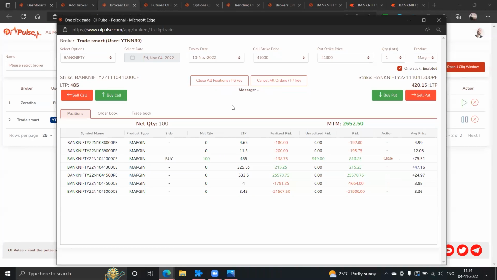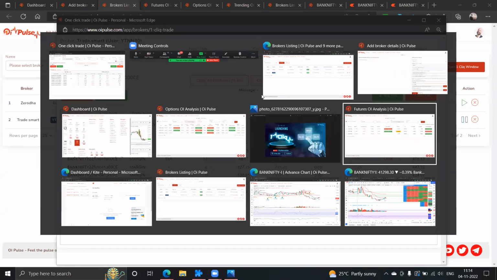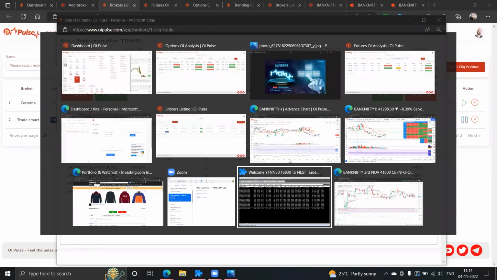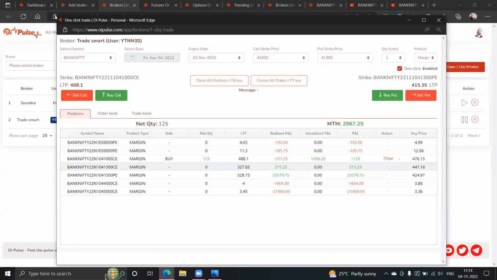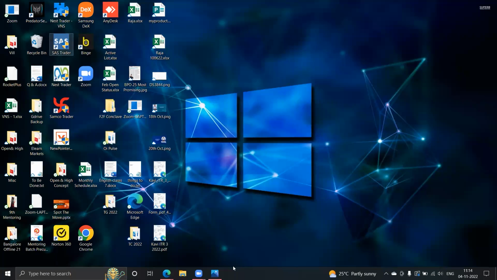Now, if I wanted to place it on my keyboard, though you may not be able to see my keyboard action, I'm using my up arrow, one more order getting placed, and you can see the order placed successfully. You can immediately get it, order placed successfully. If you have your Nest terminal logged in, we will try to show you that as well, how the order is getting executed there.